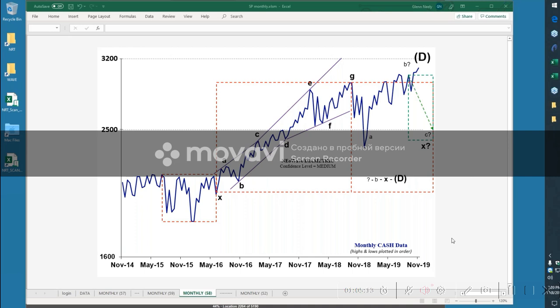Once you're getting into wave C, it needs to be half of A plus B, or it has to be equal to A plus B if A and B are similar. You can't have a C wave that's equal to wave A and the B wave's a lot different. It doesn't happen that way. That could only happen if you're going into triangles or diametrics, but it will not be a flat or a zigzag. Okay, so that takes care of Hamid's questions.